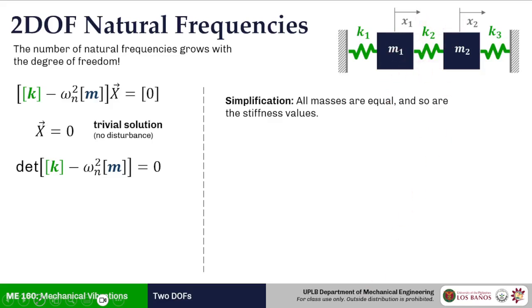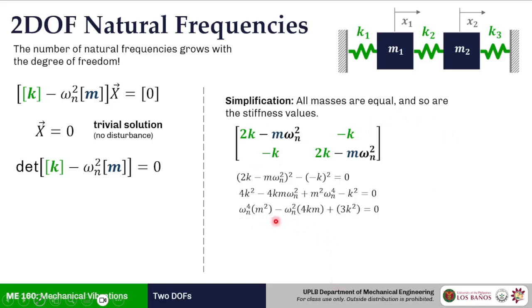So all right, let's open up our impedance matrix. This is what it actually looks like per element. What we're going to do is take the determinant of this and equate it to zero. This one is simple. It's just Cramer's rule. The prime diagonal, take the products, then subtract that with the products of the minor diagonal. And eventually, you will arrive at a quadratic equation. The solution to those quadratic equations will be the system's natural frequency.